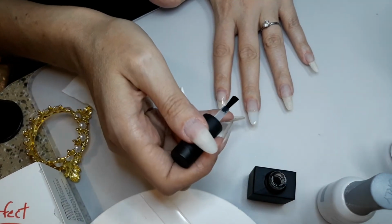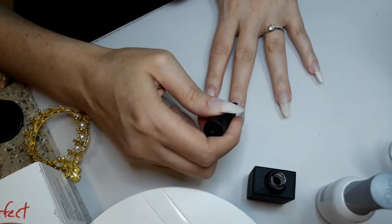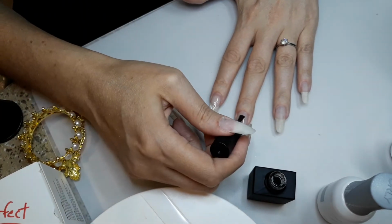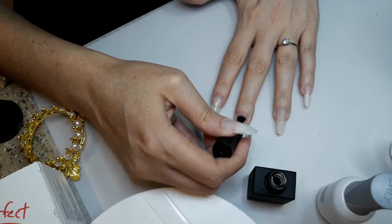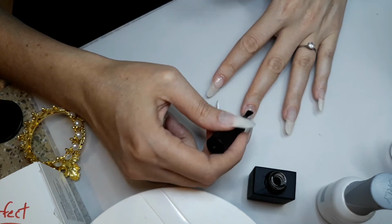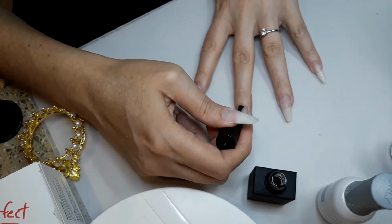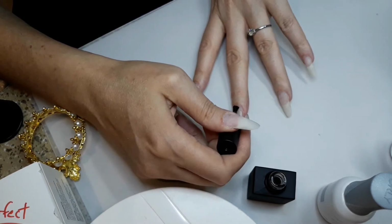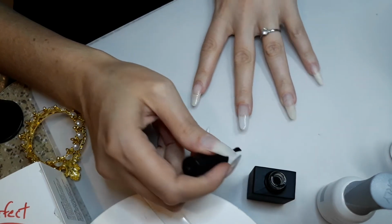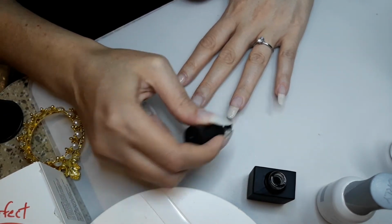This one's a different color because this one I actually built as an extension with a color I was testing out called Opal. So that's why these look kind of on the yellow side, because that's natural nail. Another joy of natural nails, they look kind of gross, but I never grew them out long to leave them naked. I grew them out long so I could put nail polish on them. But I actually find the natural nail tips, when they're long, to be kind of gross. Just because of the natural color, it looks gross to me.